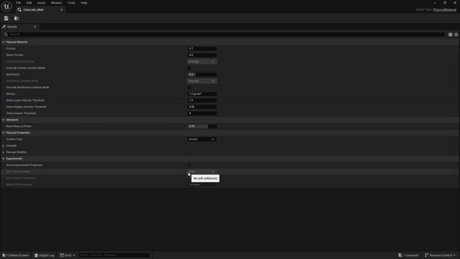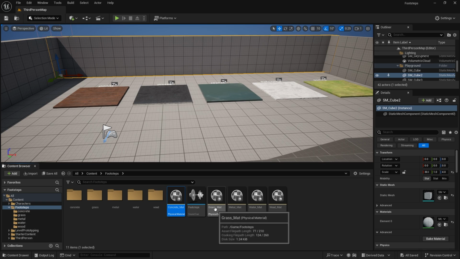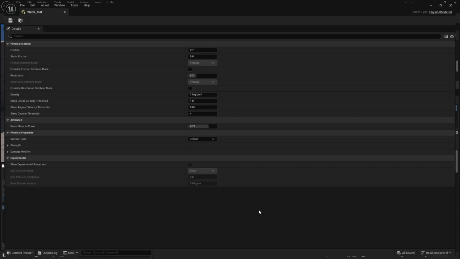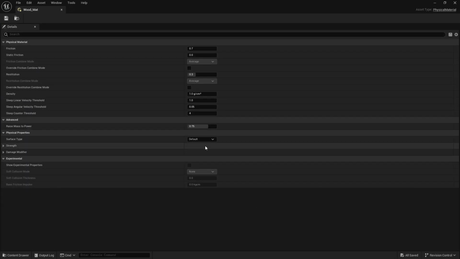Now we need to open each one and specify the surface type at the bottom. We don't need to do anything else here.